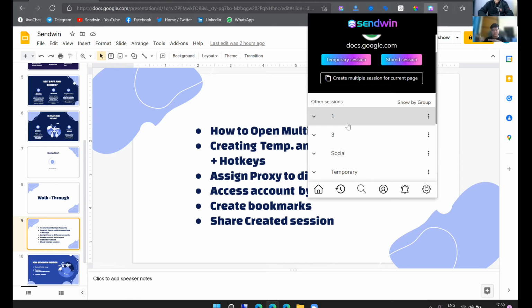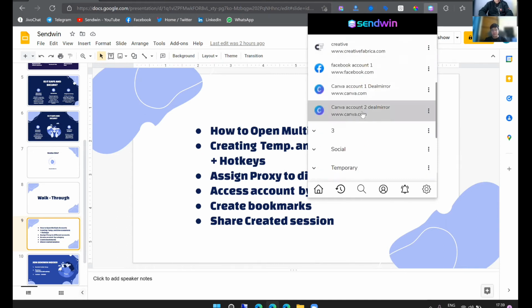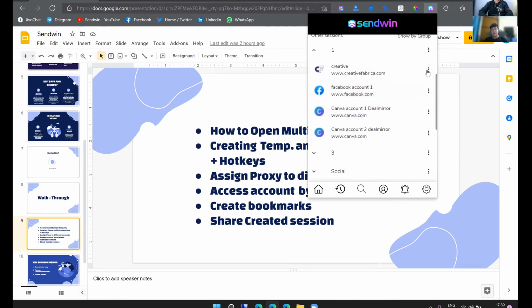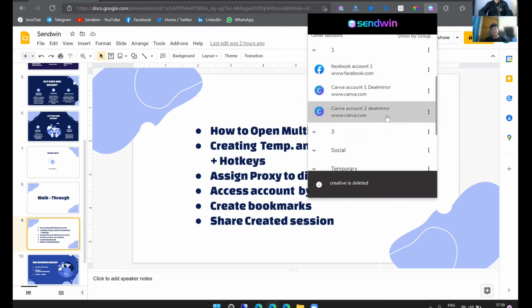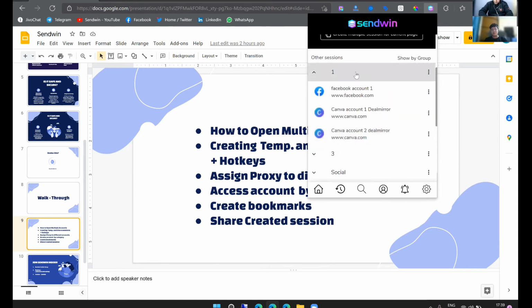We have created those sessions right now, so we have assigned this as one. If you open this, you can see Canva to DealMirror, Canva 1, and a Facebook account. Let me remove this. I have added this one. So we have created three sessions here: Facebook, Canva 2, and so on in this first category.